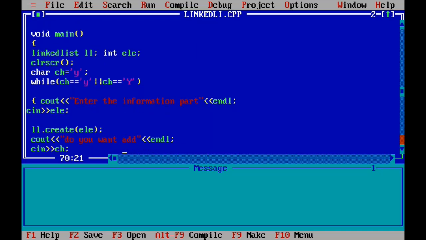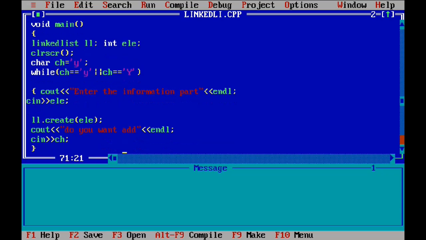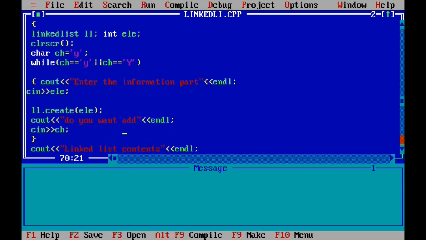I'm asking the user because he would want to create more than one. If the user says yes, whether it is in upper or lower case, the while loop will execute. It will ask you to enter the information part, take in that and call the function using the object dot the function name, and the parameter ele is an argument which is passed to the called function.